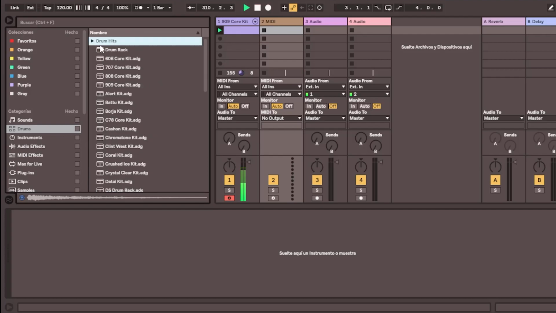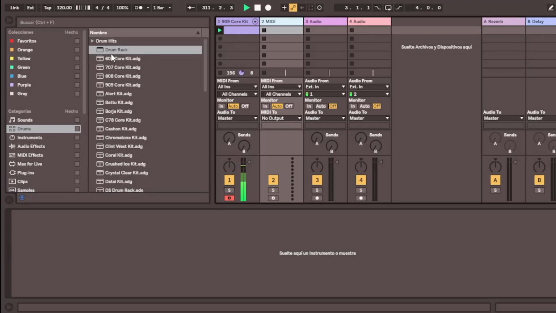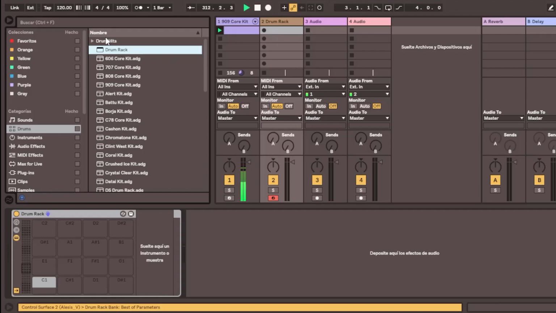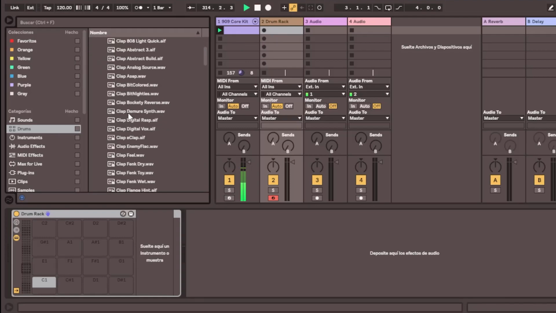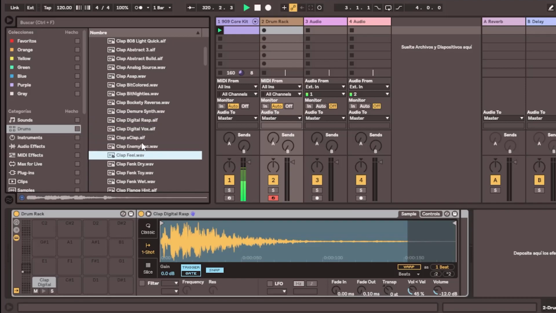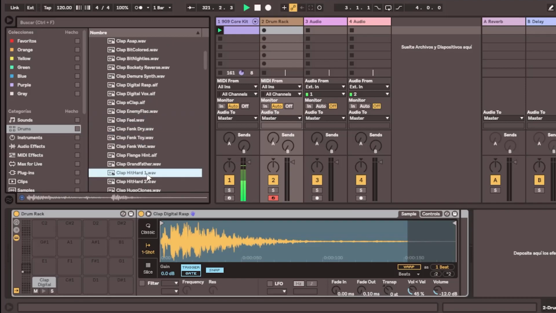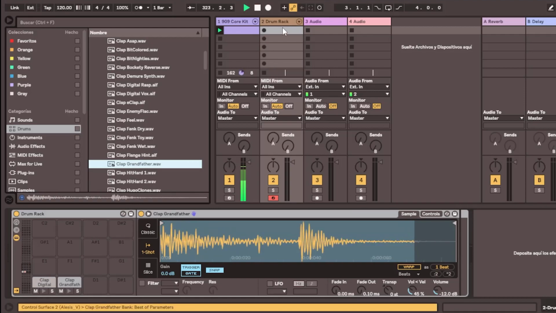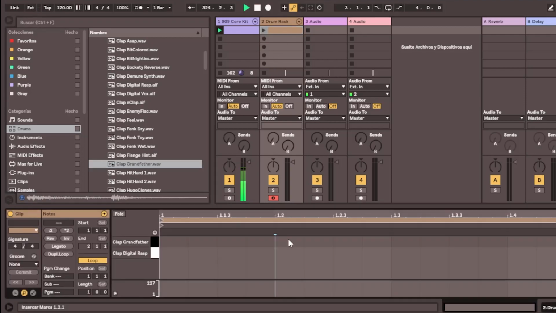So I would put it here, and then another MIDI track, a drum rack, but not one of these, just the basic empty one, and go to drum hits and then go and pick. I like that one. Let's do it like that, and let's see what happens. Basic clap.